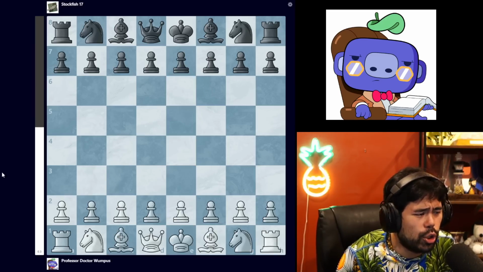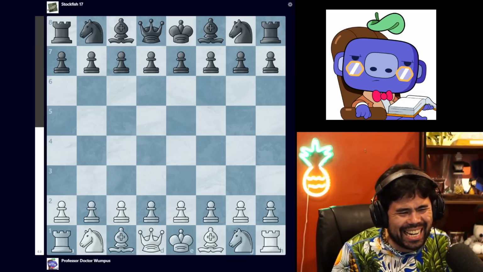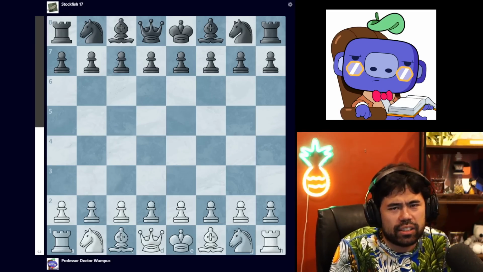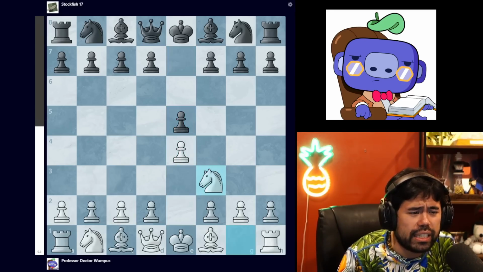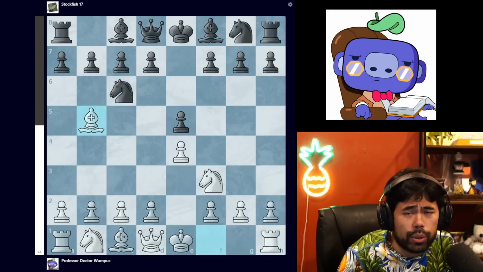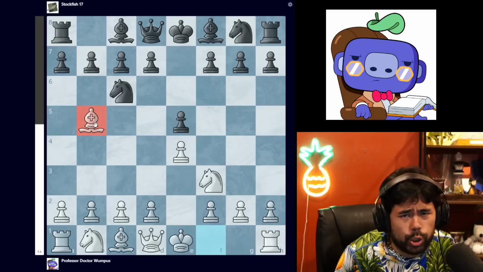So now let's take a look at the second game, where Professor Dr. Wumpus starts with the white pieces. And can it come back and beat Stockfish and tie the match? So the game starts with a move e4. Stockfish plays e5. We get knight to f3, knight c6, and now we get the move bishop b5. Now this, of course, is what is known as the classic Spanish opening, or the Ruy Lopez opening.